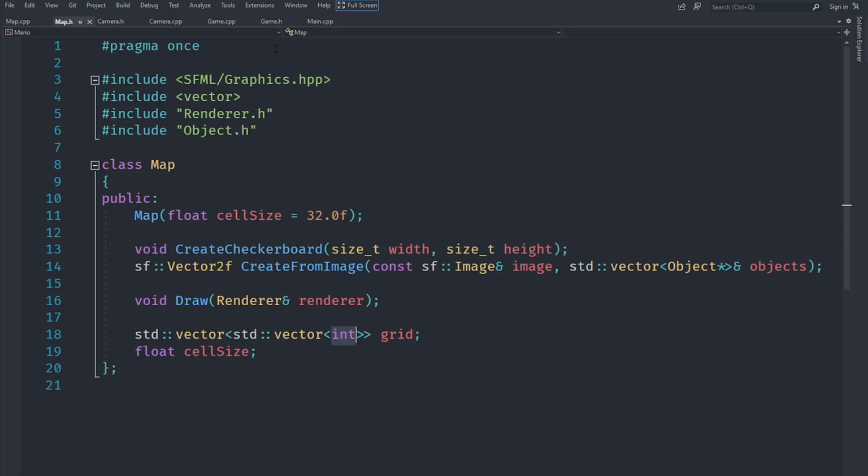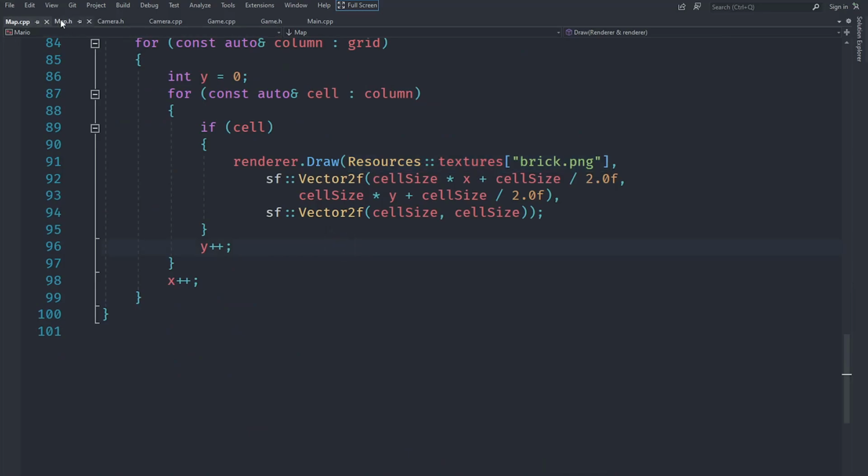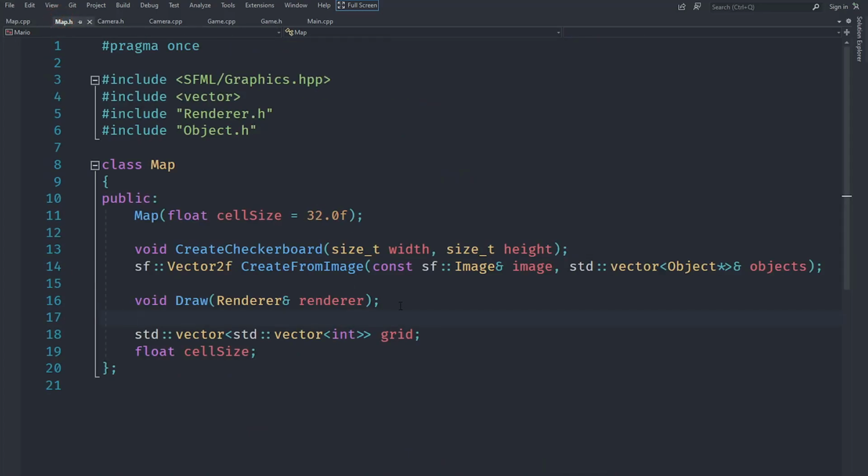This is another episode of the Advanced SFML game series, and in this video we are going to allow our game to have different kinds of tiles instead of only having one type of tile. Currently we only have either a brick tile or a non-brick tile, but now we are going to make it so that we can have a bunch of different kinds of tiles which will be represented by different colors.